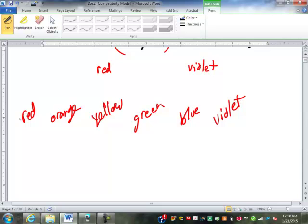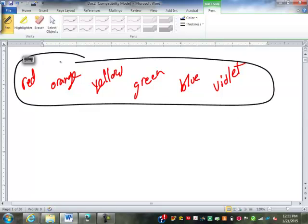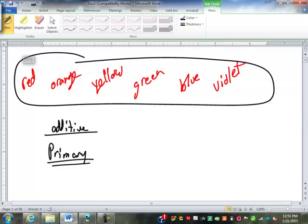There are two types of color theories. When we're dealing with radiation, actual electromagnetic waves, visible light, light is what we call additive color. Colors are formed by adding colors to each other. The three primary colors in additive color are not what you think. What were you always taught were the primary colors? Most of us were taught in art class red, yellow, and blue. But you're absolutely right: red, green, and blue.